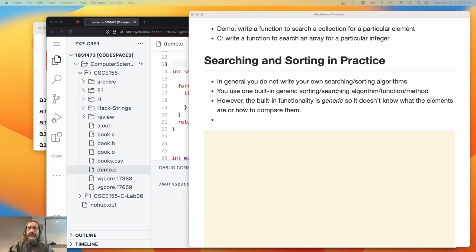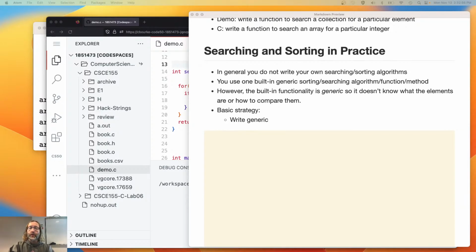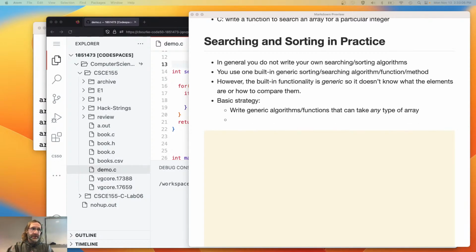So the basic strategy is as follows. We write generic algorithms, functions, that can take any type of array, and it performs its basic search. It just iterates through, asking, is this it? No, is this it? No, is this it?